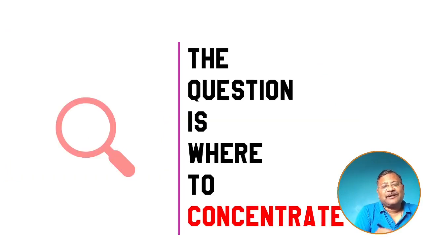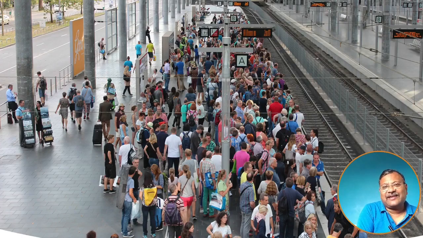This is important. But now the next question is, we know that we need to focus on the OTM part, but then the OTM part itself has a lot of data. The question now is, where exactly to concentrate? Well, to explain that, have a look at this picture. Now, this is the picture of a railway platform, and there are a lot of people standing on this side, and there is one person standing on this side.